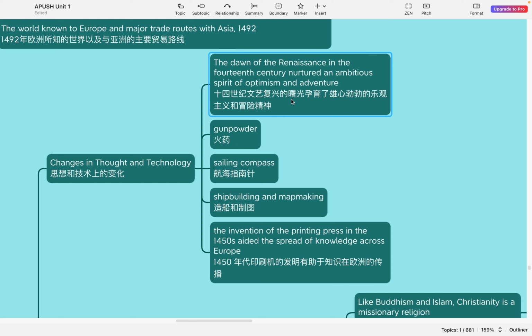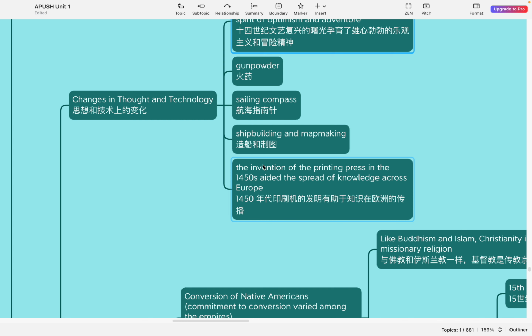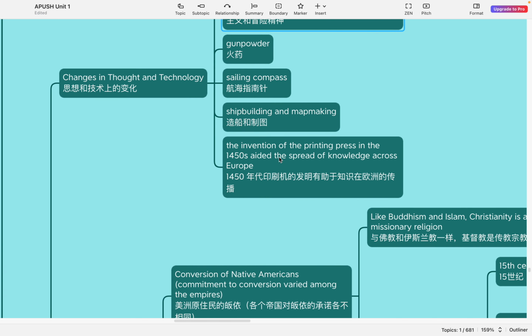Think of the Renaissance as Europe's midlife crisis, but instead of buying sports cars, they nurtured an ambitious spirit of optimism and adventure. New technologies also emboldened Europeans.